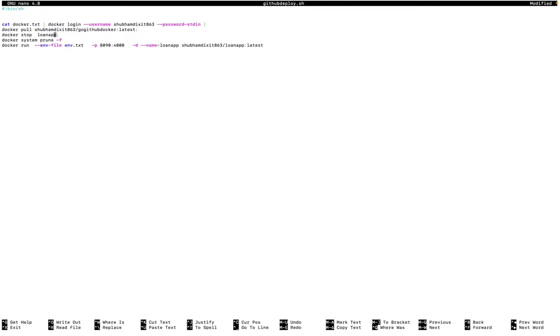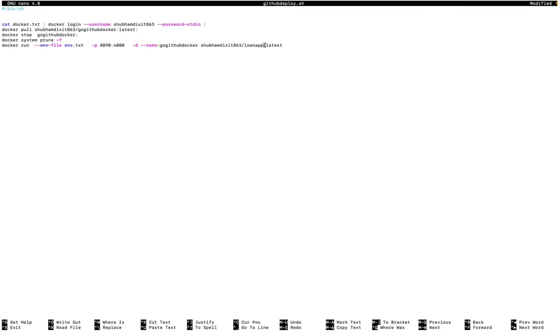Next, here also I'm going to be using Go GitHub Docker, and here also in the name section I'm going to be giving it Go GitHub Docker, and here as well, right?